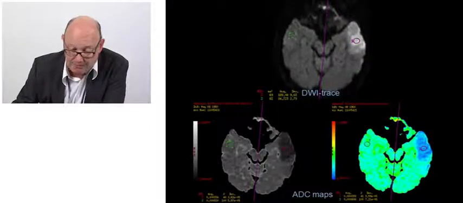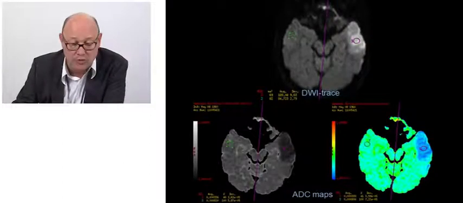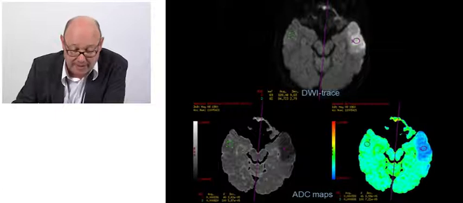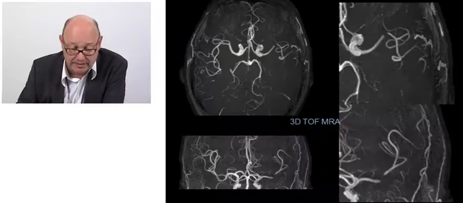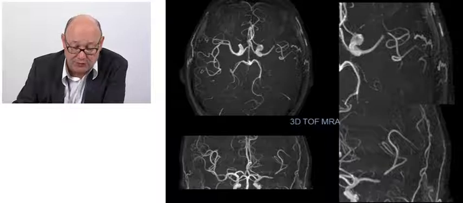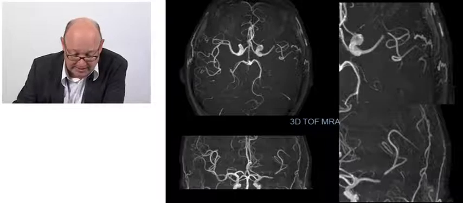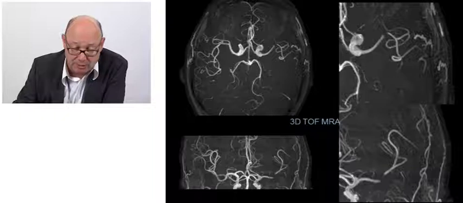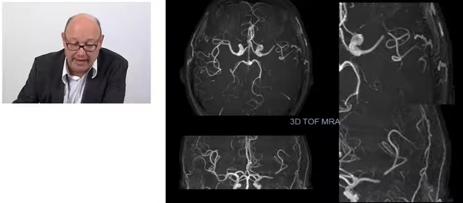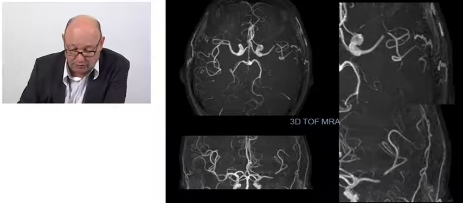Always remember, it should be bright on diffusion weighted imaging, and it should be black on the ADC maps. If it is not black on an ADC map, it can be that you are looking at what is called a T2 shine-through phenomenon. This is the MR angiography that was performed, and you notice that part of the M3 at the left side is missing, and this is because a small thrombus was staying there, and actually this thrombus was the cause of the ischemia.